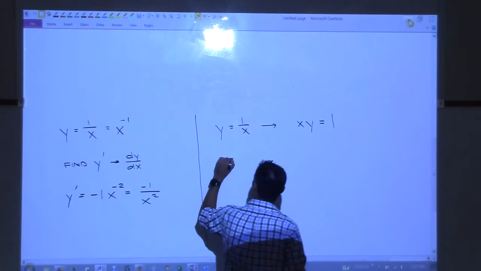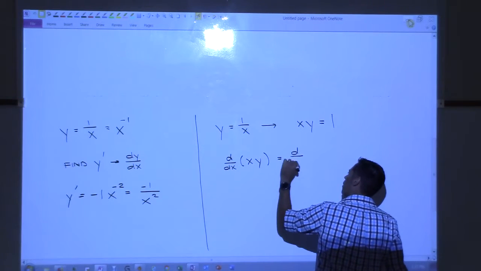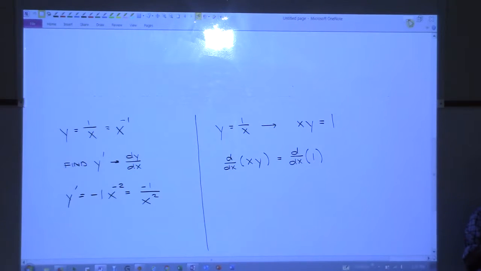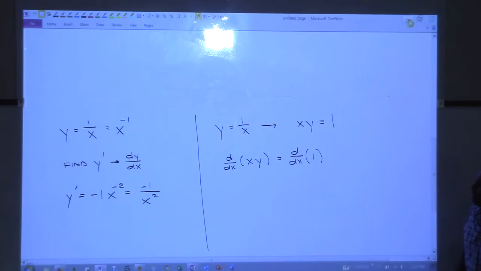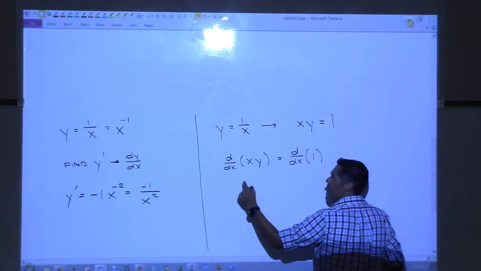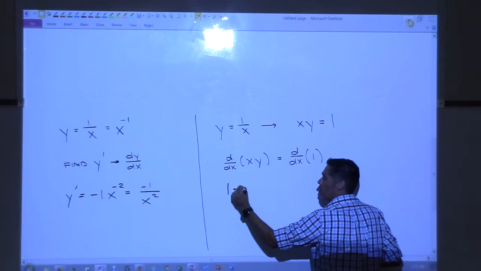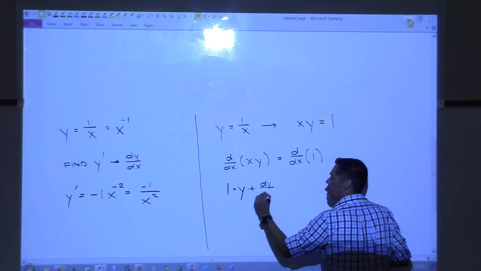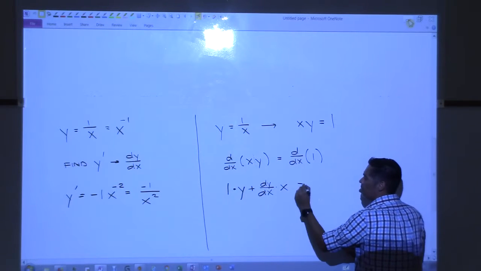Now, let's take the derivative of this implicitly. That means take the derivative with respect to x on the left side, equals the derivative with respect to x on the right side. If we do this, we're going to find dy dx, aren't we? Should we get the same answer? Yes, we better. Okay, so let's try it. The derivative of this is a product, yes? So we take first the derivative of x with respect to x, which is 1, times y, plus the derivative of y with respect to x, which is dy dx, times x. That finishes the product rule on the left, equals 0.